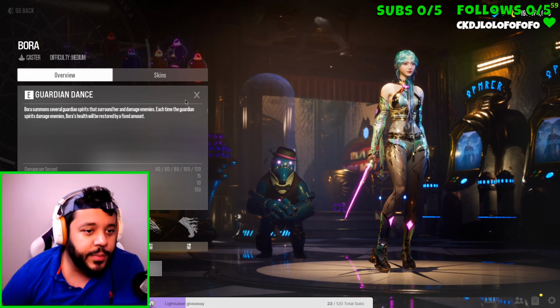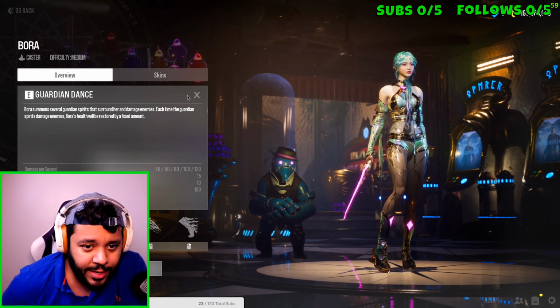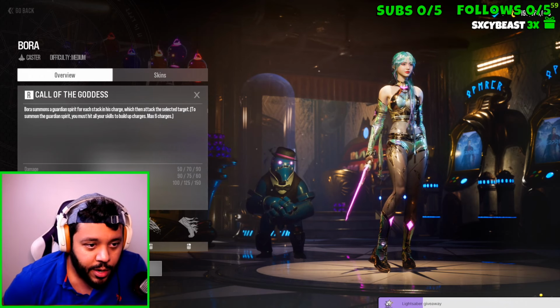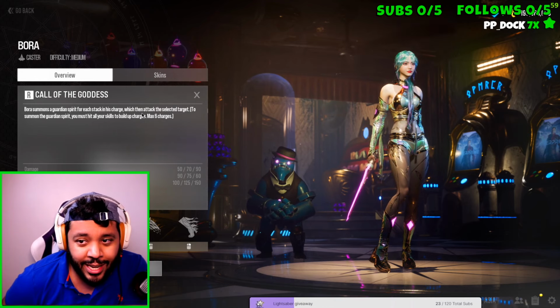Guardian Dance summons the Guardian Spirits to surround her and damage enemies. Each time the Guardian Spirits damage enemies, her health will be restored by a certain amount. So she still has her heal. Her ultimate, Call to God, summons a Guardian Spirit for each charge.